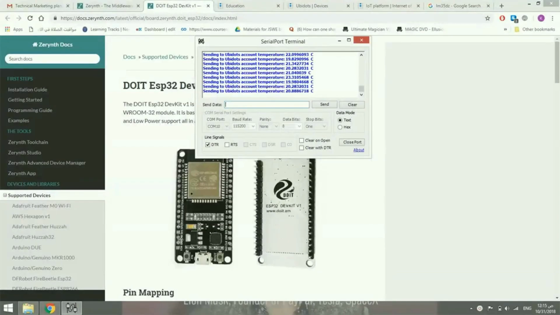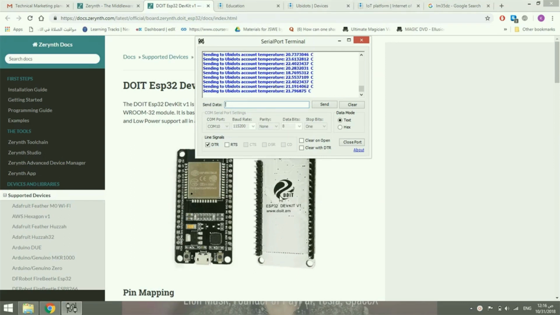Hello guys, this is Karim Hamdi, and today I'm going to be doing a tutorial on making a temperature station with the ESP32. But it's not a regular temperature station where you basically take the analog signal from the temperature through the ADC of the microcontroller and then broadcast it to your serial bus to the PC. We're going to be doing that, but we're also going to be broadcasting this information to the cloud, to the internet, using the Ubidots IoT cloud services.